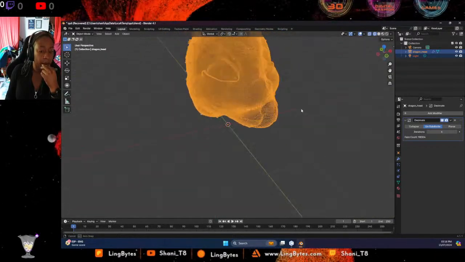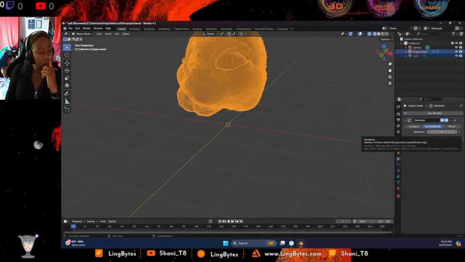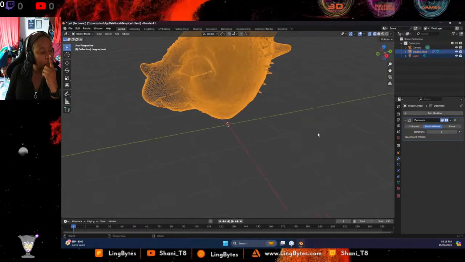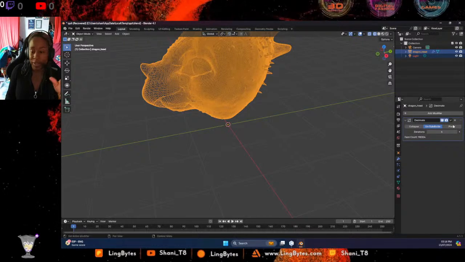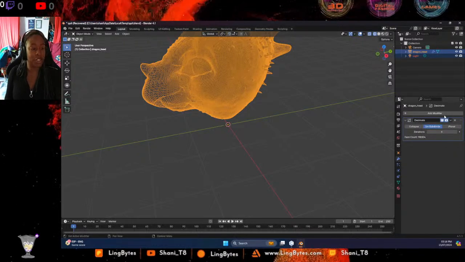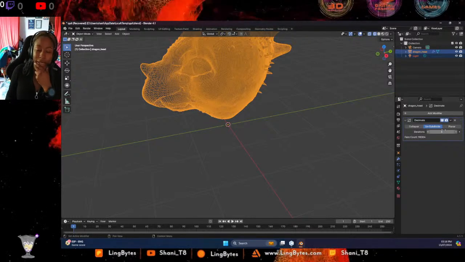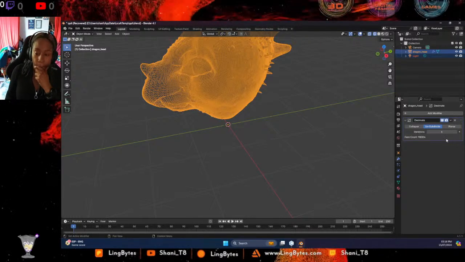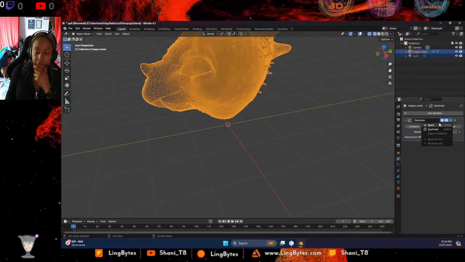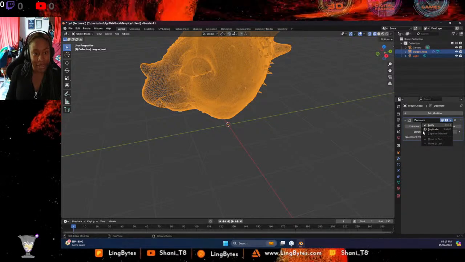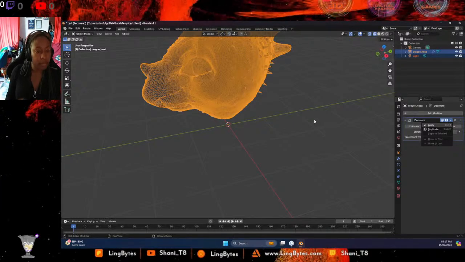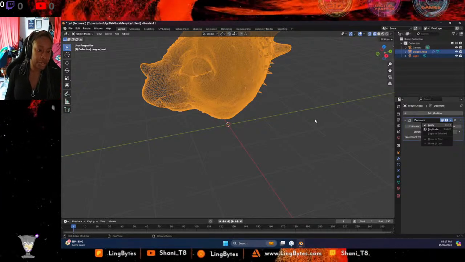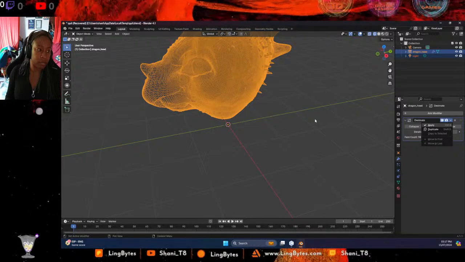It's a fairly complex mesh, but I don't want to do any more because this bit of the mesh is quite simple, based on the way that I modeled it, because this is just extruded from the rest of the body, which was originally a sphere. So I think I will leave it as it is. I will apply that, and hopefully that would have reduced the mesh enough.